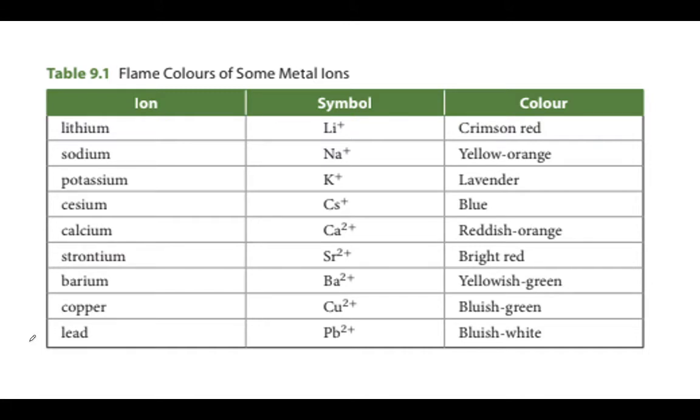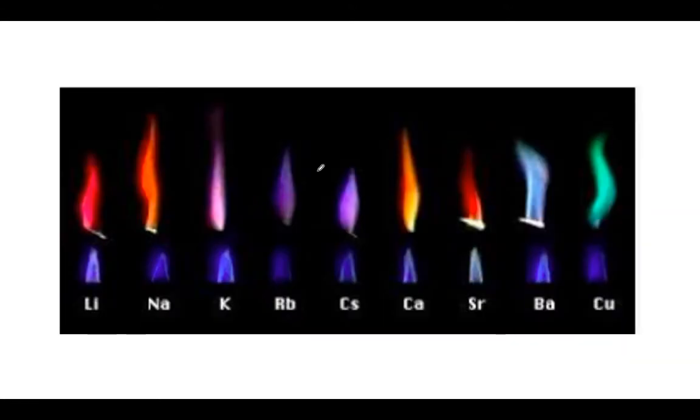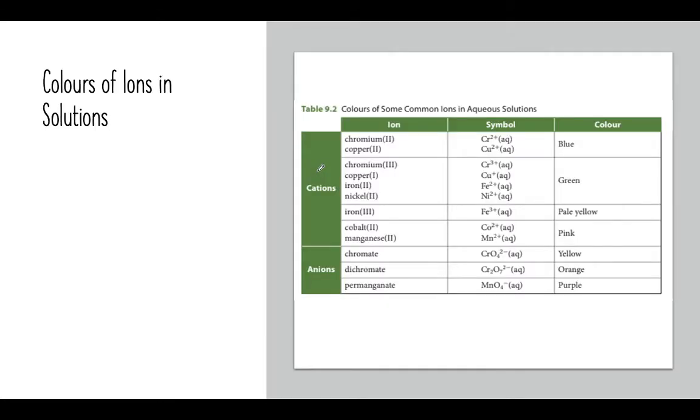I mentioned that it turned a lavender color. So based off of this chart, potassium is present in that unknown sample. Using that, I can identify what ions are present in different unknown substances. This is another visual that shows the exact same thing, how different metals can form different colors when they're exposed to a flame.